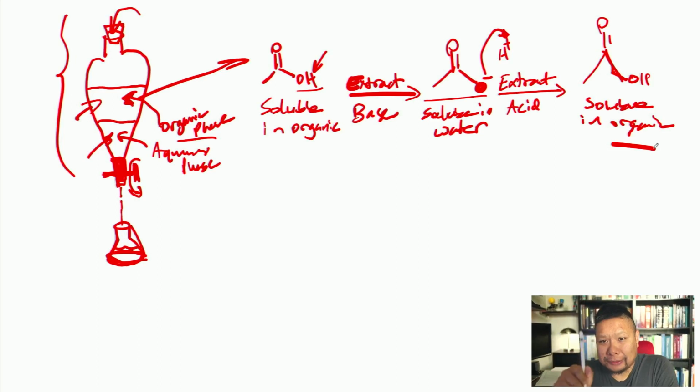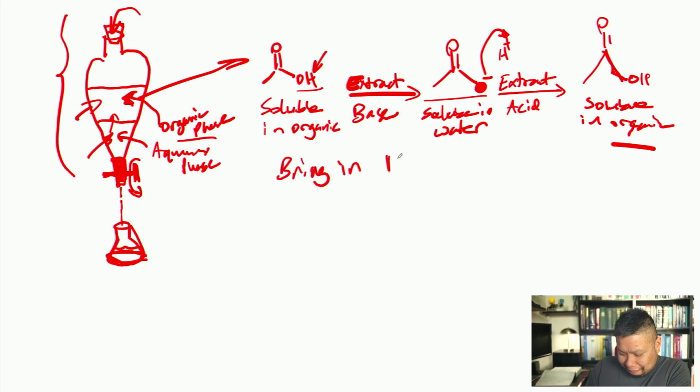So the problem though is that when you do this, there'll still be traces of water left over from that aqueous phase in the organic phase. So you have to get rid of that water somehow, and this is when you bring in a drying agent. I don't know why I have to write out the word bring in. I was going to write out drying agent, but I committed to bring, so I have to write it in. Drying agent.